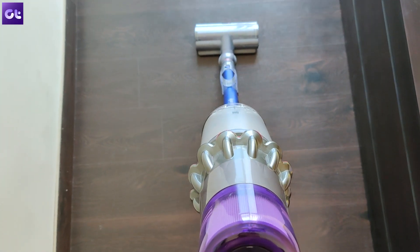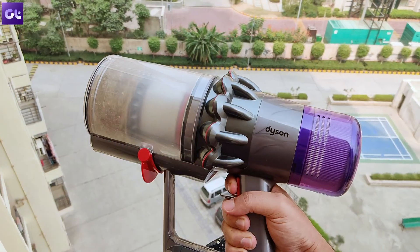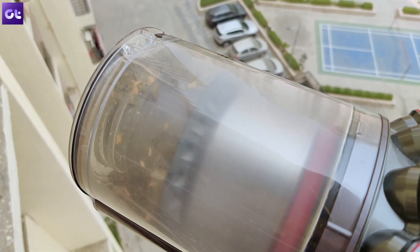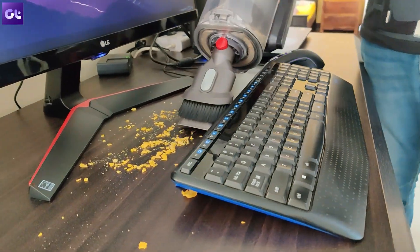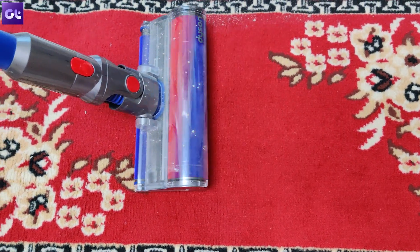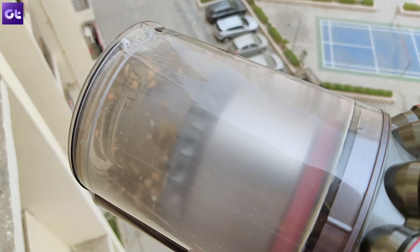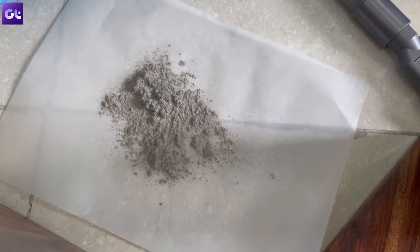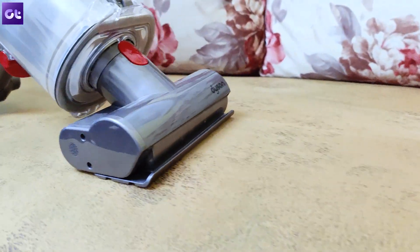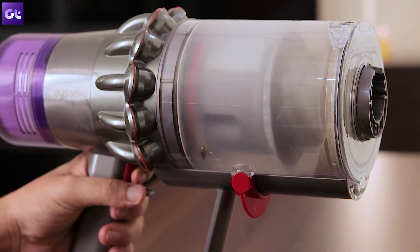Household dust is much more complex than the various sized particles used by standard vacuum cleaner tests. It is a mixture of components including dust mites, dust mite feces, bacteria, mold, small insects, and particles. Their droppings and dead bodies are what makes the allergens that everyone really hates. While they're hidden to the naked eye, they are widely spread on various surfaces where we eat, sit, play, and sleep — such as floors, mattresses, sofas, beds, and carpets. Dust actually contains a high percentage of human skin cells as well, so a lot of dirt around your house is basically your own skin that just dropped off. Dust mites thrive in dark and warm conditions like mattresses, which really cannot be cleaned by regular techniques. In fact, beds can contain over 1 million dust mites — that is a very, very big number.